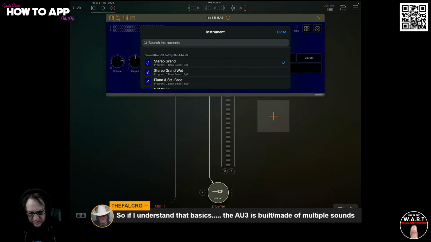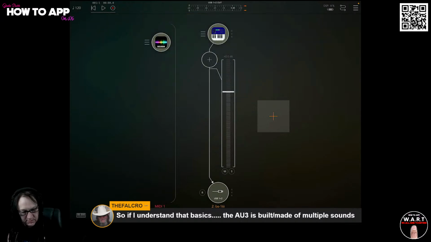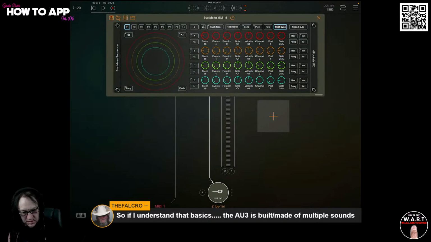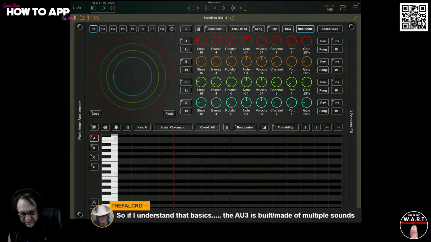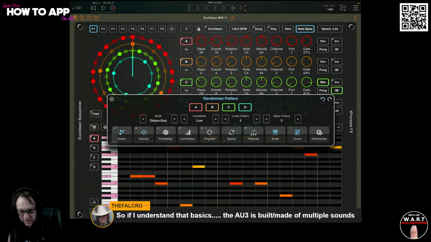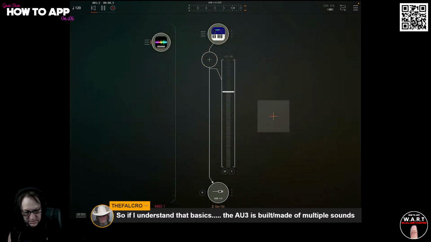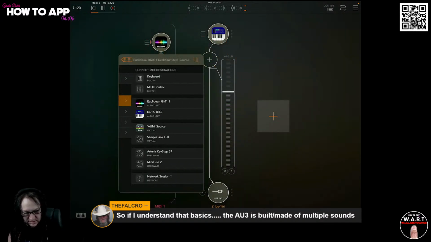Let me bring up a Glock. Close that. And we'll send Euclidean. We'll just do a random. Let's create something random with Euclidean. There we go. Something random. We've got to send this out to the Glockenspiel.